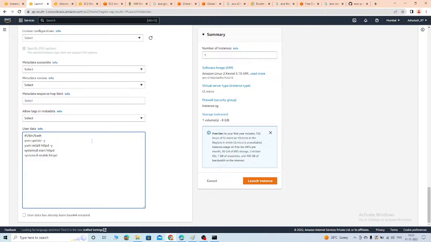Okay, let's check the spellings. /bin/bash, yum update -y, yum install httpd -y, systemctl start httpd, systemctl enable httpd.